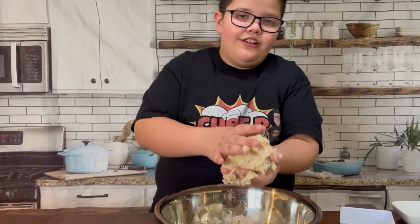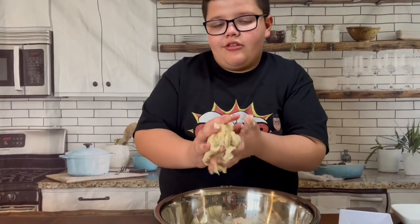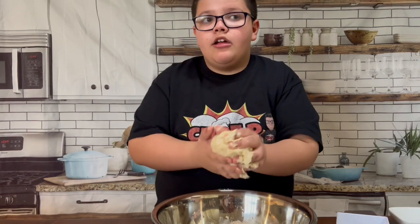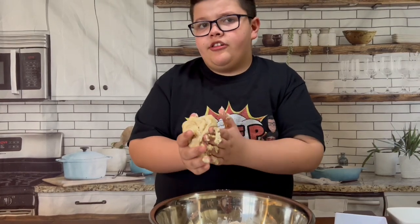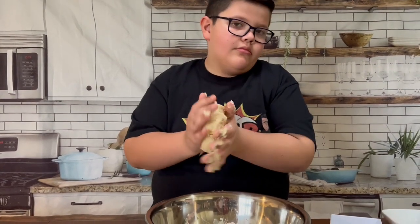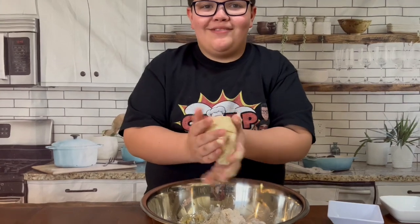Okay, we are kneading it very good. And make sure when you're kneading your dough not to be sticky or wet, because if it's sticky and wet, you need a little bit more flour. If it's dry, just add a little bit more milk maybe? Yeah. I like how it's very warm because of the milk.